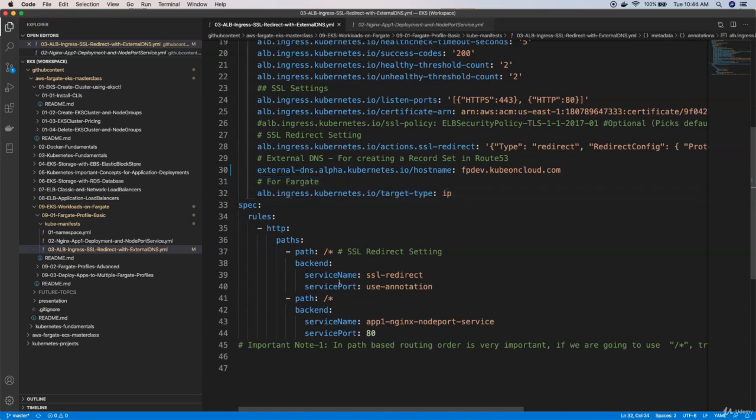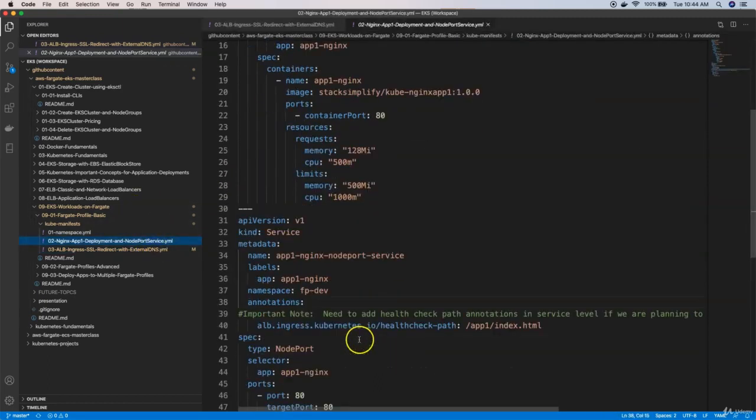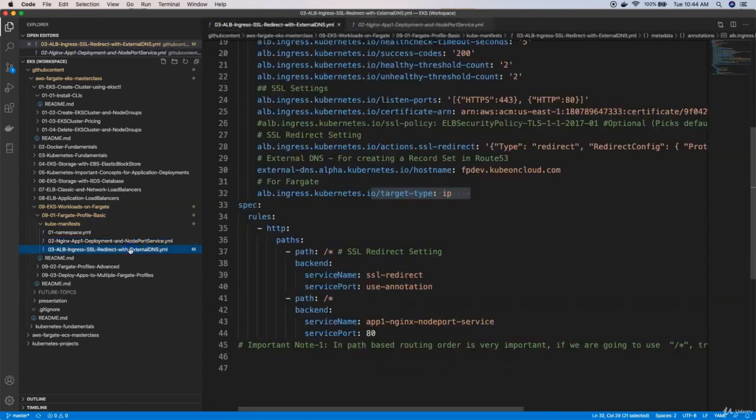For all the Fargate deployments, we can take this IP target type and put it in the respective node port service annotations, and we can leave the default, target type instance, for the worker node related ones. Deployments hosted on managed node groups directly get the node port related behavior automatically.